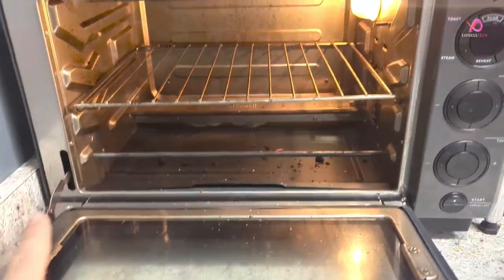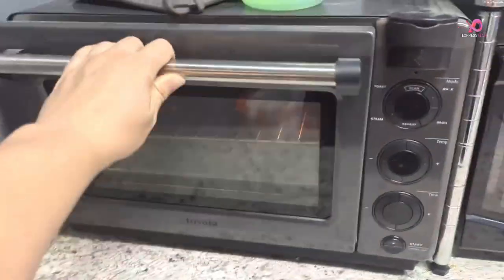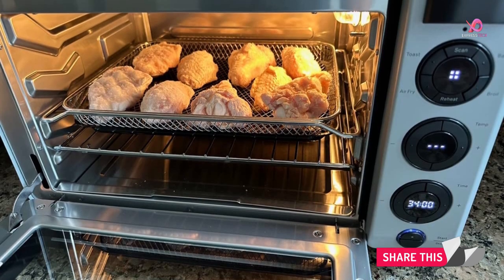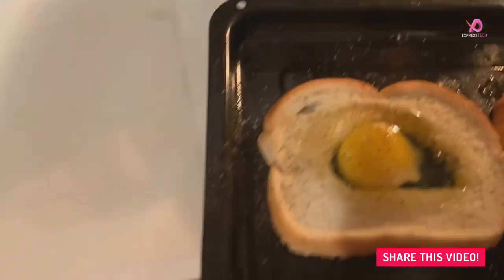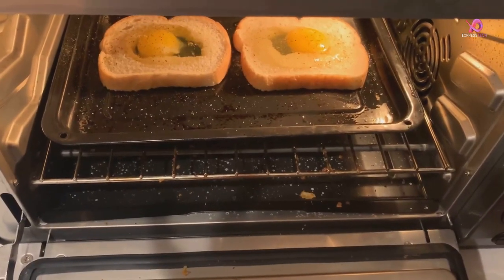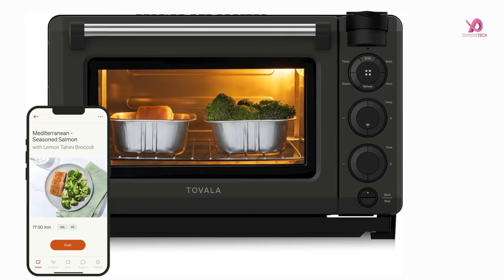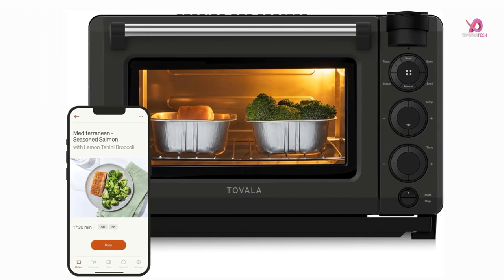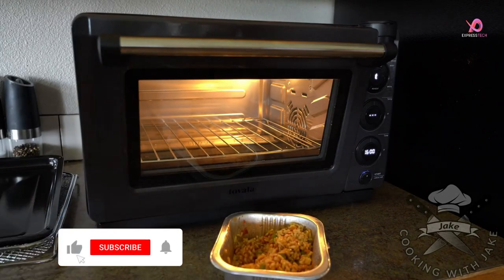The Tovala Smart Oven offers a library of hundreds of recipes and over 1,000 scan-to-cook groceries, so you never have to wonder what's for dinner or if you're cooking it right. Follow the app's prep steps and let this countertop oven take care of the rest using its air fry, convection bake, and other cooking modes. Control everything conveniently through your smartphone. Start cooking with ease and receive notifications when your meal is ready, no more standing around anxiously waiting.